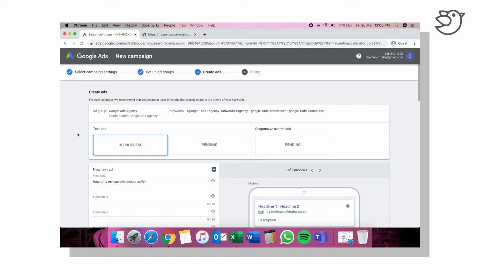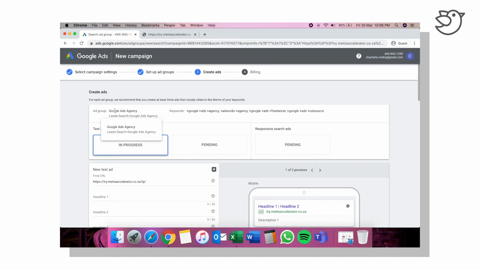So the first thing that we've already put into place is that we utilize ad groups. As I said, a lot of people, when I look at their campaigns, only have one campaign, and in that campaign they have one ad group, and within that there are a lot of different types of keywords and services, and then they have this one ad that's very generic and doesn't really speak to the person's need. So just by setting up different ad groups, you're already one step ahead of the rest. Now we just have to create our ads.